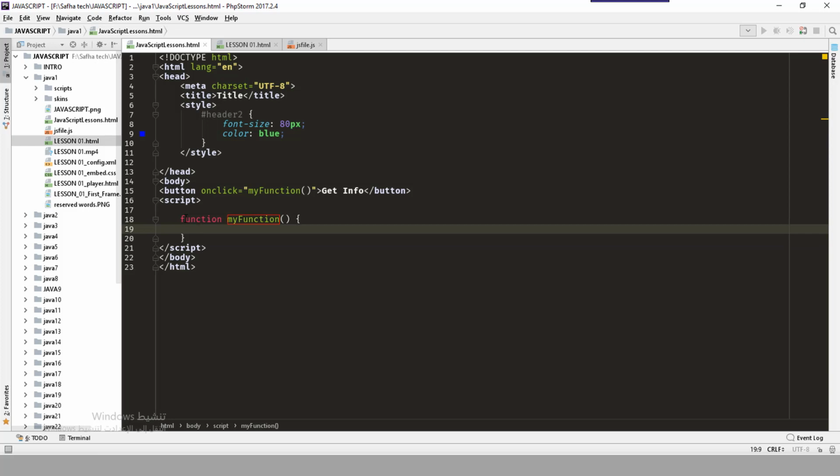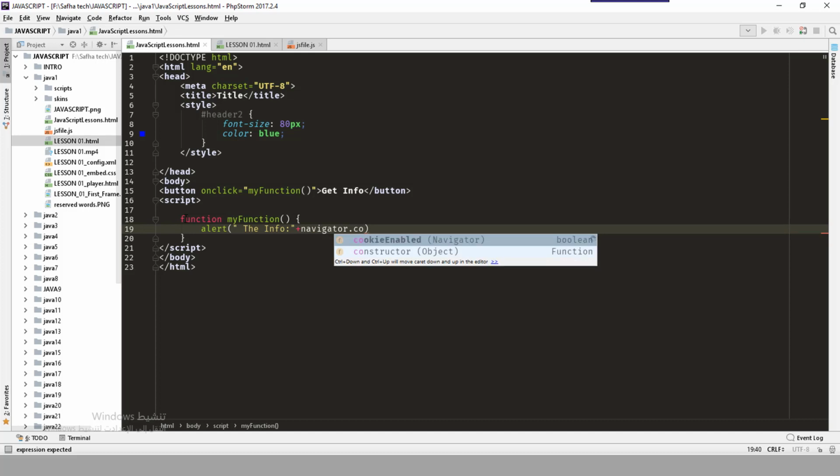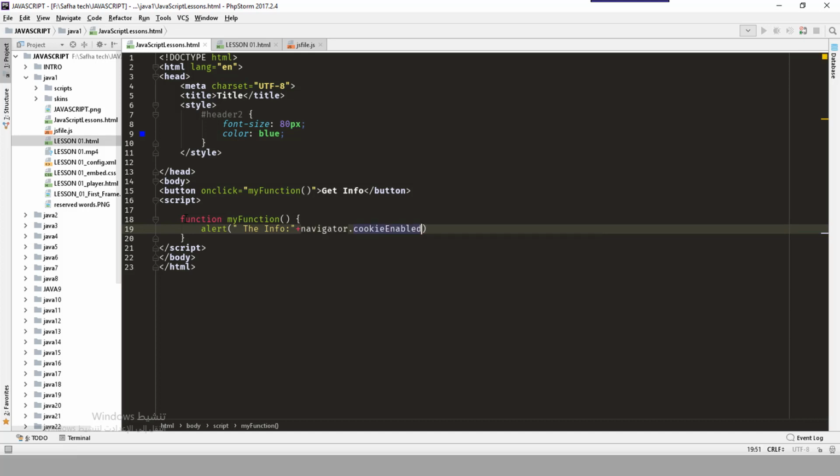So I will say alert, and here I will say the info, then plus navigator dot cookieEnabled. cookieEnabled returns true or false. If the cookie is enabled, it will return true, else it will return false.